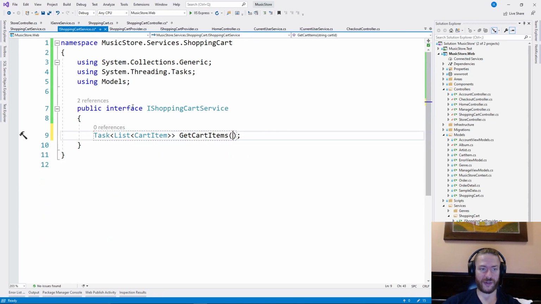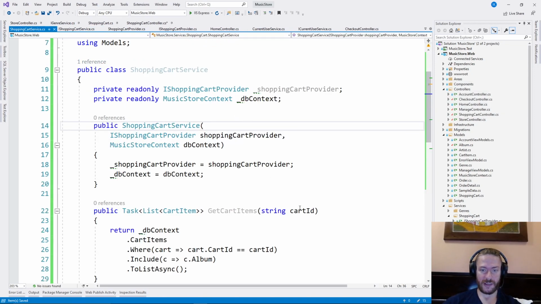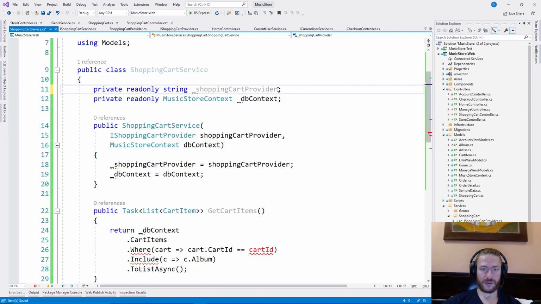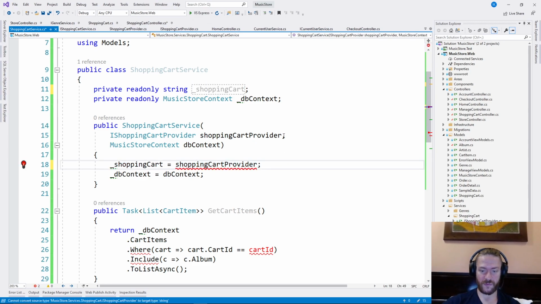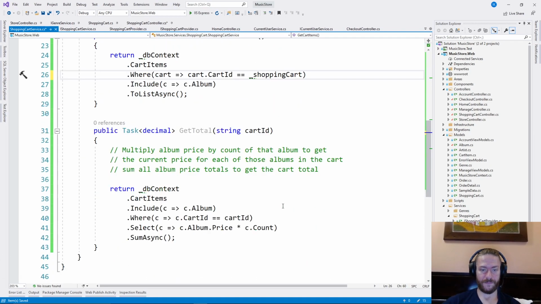Coming here, removing that, and in the shopping cart service, I can even say string shopping cart like this, and I'm going to say shopping cart equals shopping cart provider get current cart. Super clean, way cleaner than before. And now done.